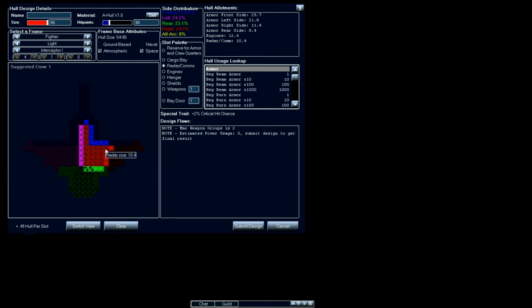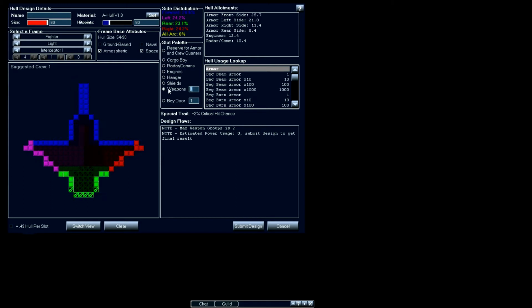So, since now that we know our radar requires 19 power and our engine produces 250, we're going to take the 250 and minus 19 from that. So, that is going to give us 231 power to work with on our weapon. And let's go ahead and start allocating some hull for our weapon so we can see how much hull we can put in the weapon.